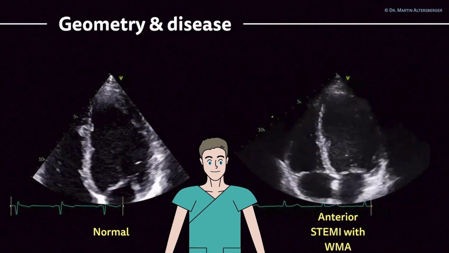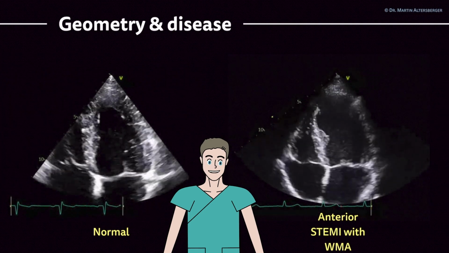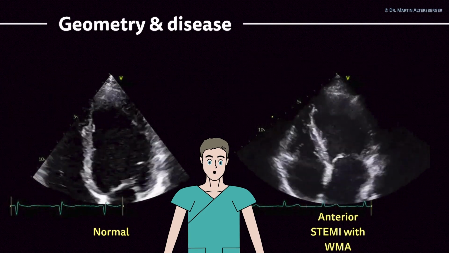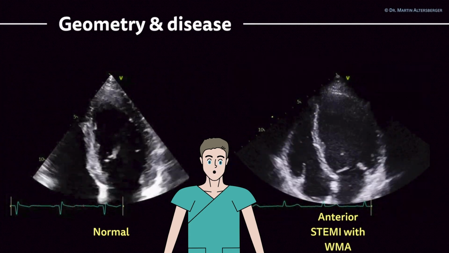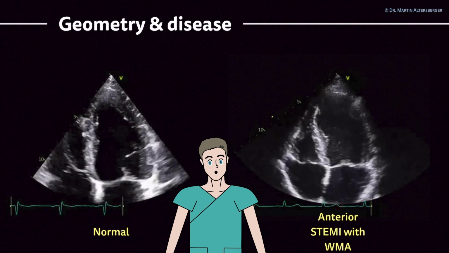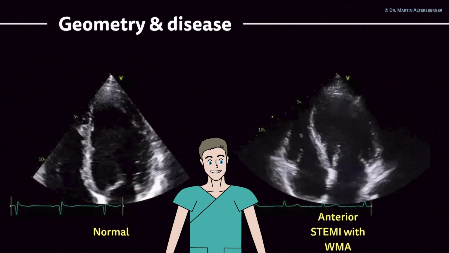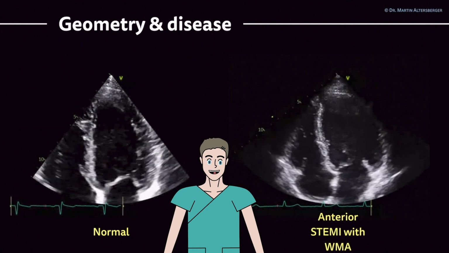This is also a more focused view of the ventricle, so the atria are cut off a little bit. You see the right ventricle over here, and the contractility of the right ventricular free wall is actually looking fairly good. The valves also look fairly okay, but there's a problem with the left ventricle.